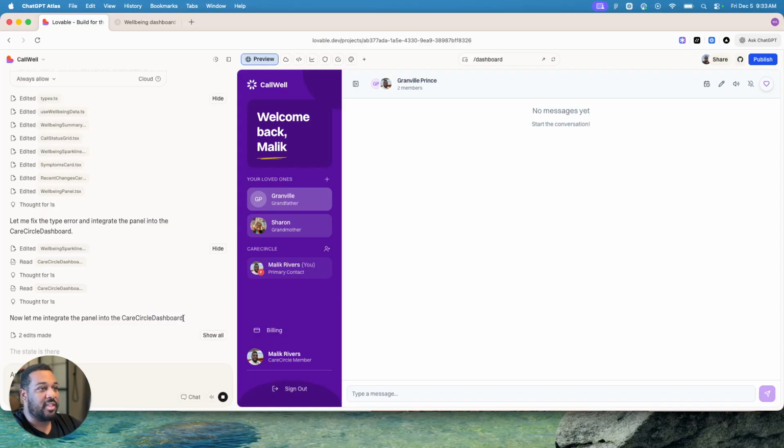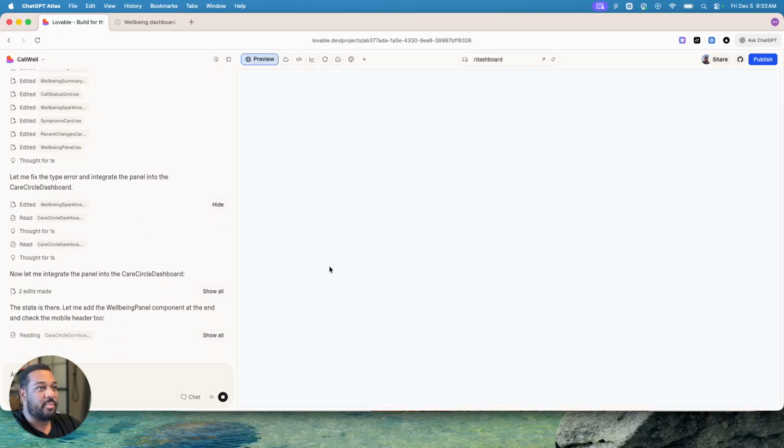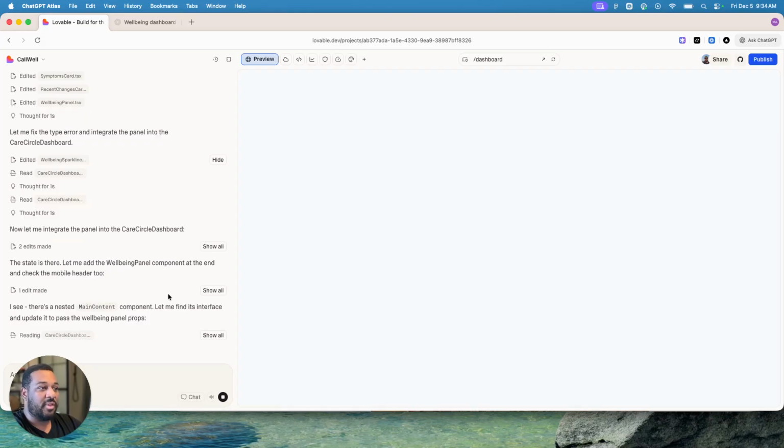And when we start testing this after it's been generated, we're going to want to make sure that it is honoring the selection on the left side panel. We'll see it here in a minute when the page refreshes, but on the left-hand side, we have selected clients, which are the loved ones. So for example, for me, it would be my grandmother and my grandfather, and I want to make sure that when I select my grandmother, only her stats are showing, and vice versa. If I'm selecting my grandfather, I only want to see his results.